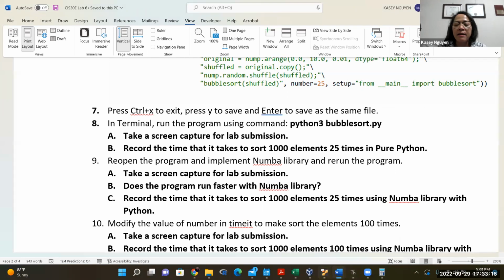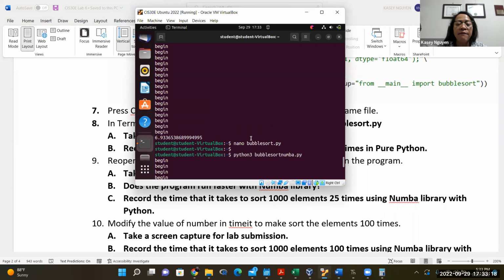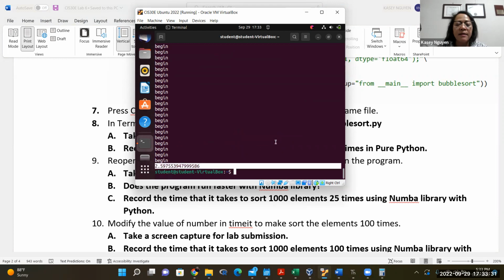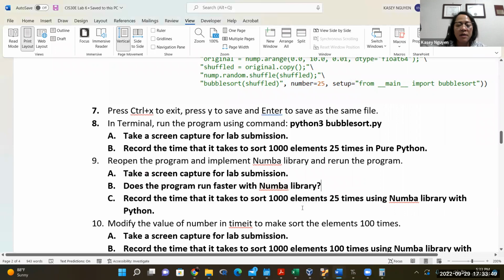So from my end, I see that when I first ran it without Numba, this is the value for my time. And then when I added Numba, this is my value. So it would increase the speed by about 37%. Okay, so don't forget to answer the questions and add the screen capture.